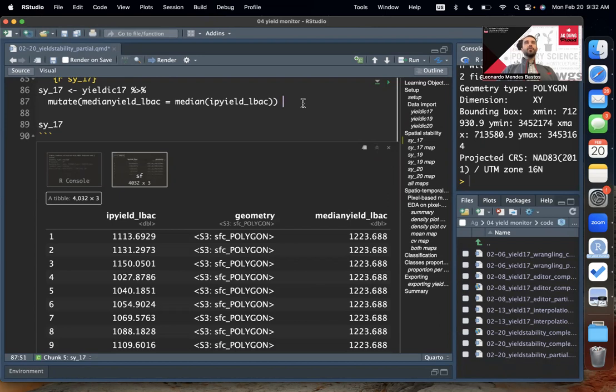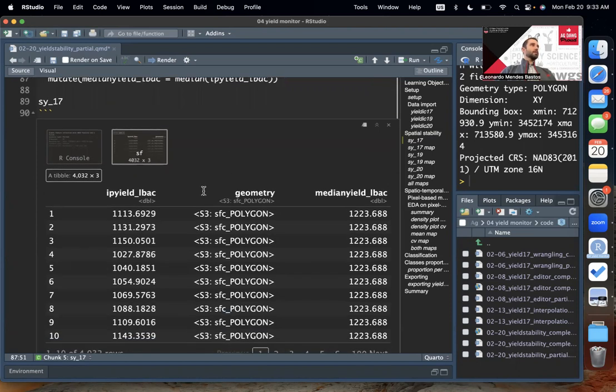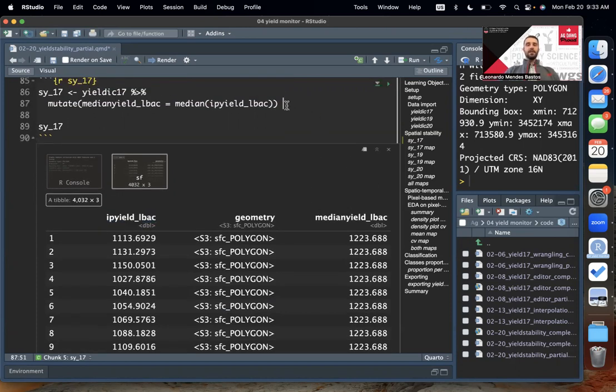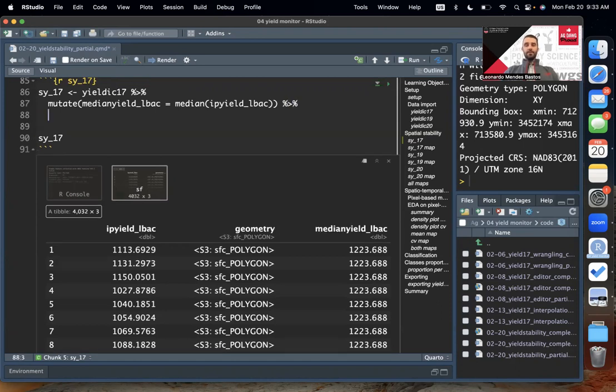Okay, so we extracted the median, right? So we have the same value running down all the rows of this data set. Now, what do we do with it? Divide by every term first. Divide which one by which one? IP with the median. Yes, exactly, that's exactly it. So we're going to do that in the next step here. Let's add a pipe, hit return.